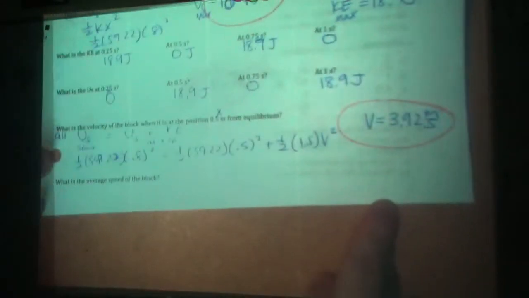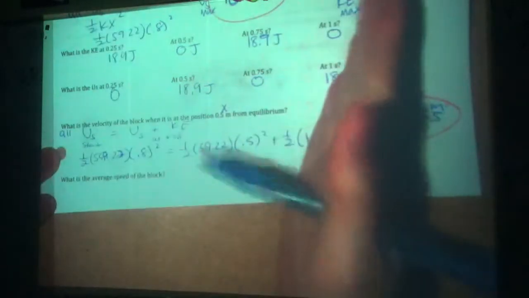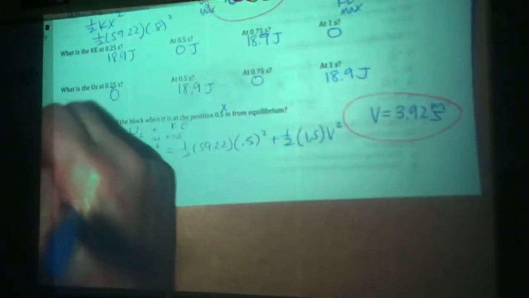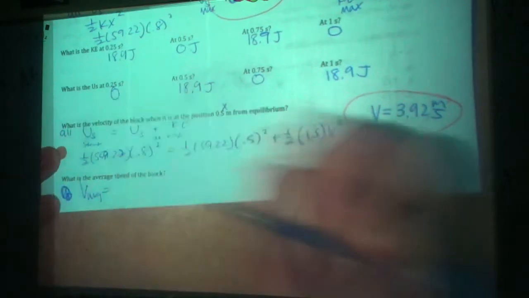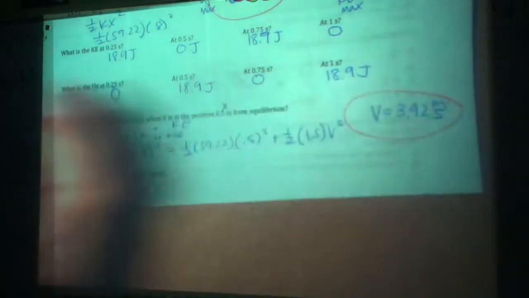Alright, average speed. So we know that our velocity is changing the entire time, your acceleration is changing the entire time, so when we talk about average speed, we're just going to say, on average, what distance does it travel in what time. And you can do a lot of different times. You can't do just a single millisecond, but you could do this half. You could do the full graph. You could do one full oscillation. As long as you're doing the distance that corresponds with that time, it doesn't matter.